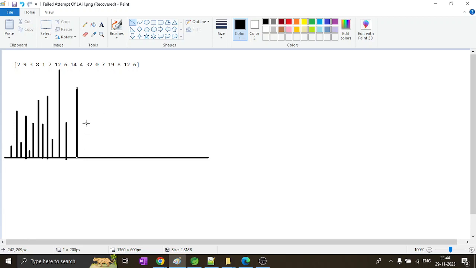Okay, then we have 8. So this is 7. Then we'll have 8 here. Then we have 12 again. So we had 12 earlier. So this was 12, correct? This was 14. So this was 12. So we'll have 12 here, somewhere here.